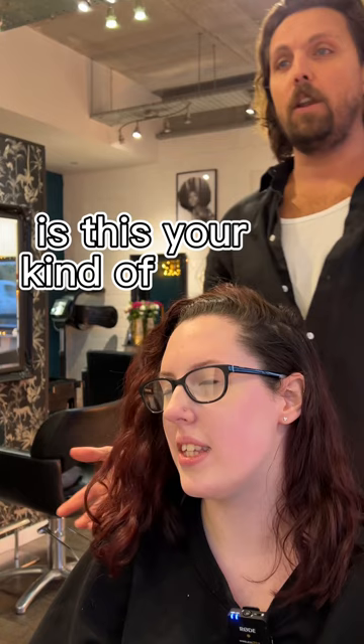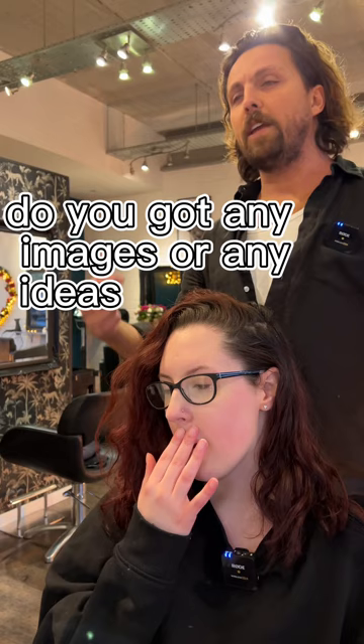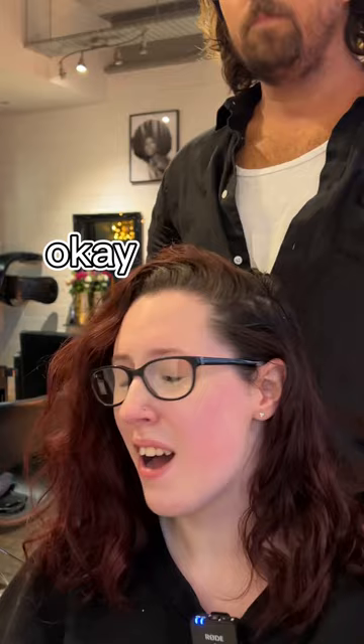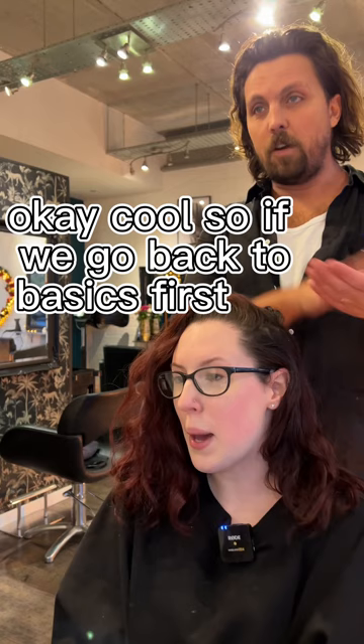I have always wanted fringe. And when you say fringe, have you got any images or any ideas? I've always wanted to have, like, a full fringe, but I've just never known. When people say, oh, you've got to do this based on the shape of your face, I don't know what shape my face is. I don't know what looks good and what doesn't.